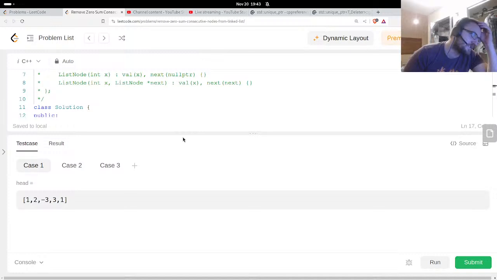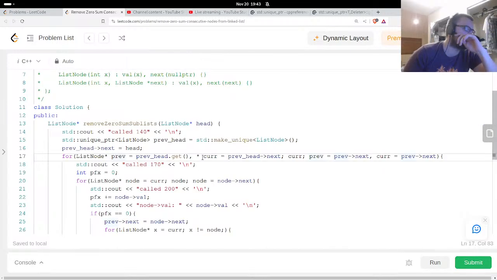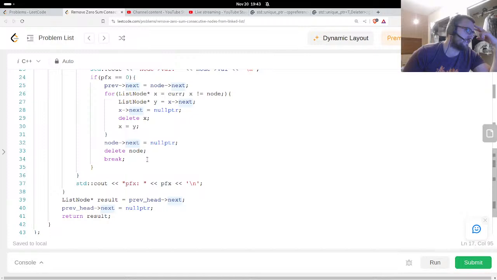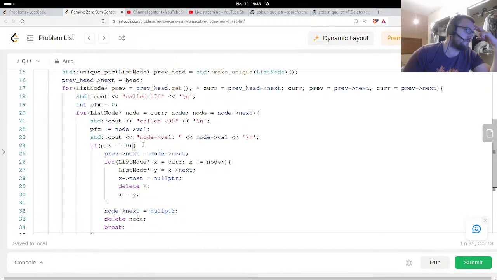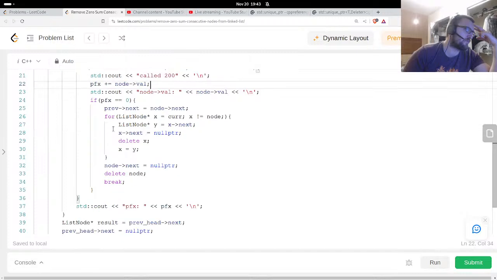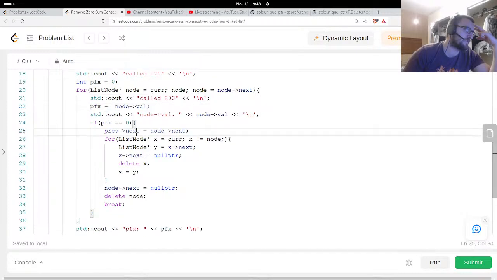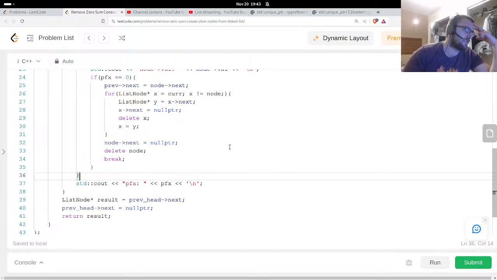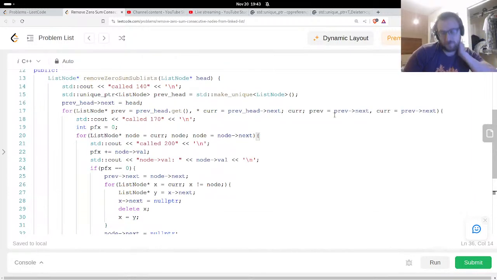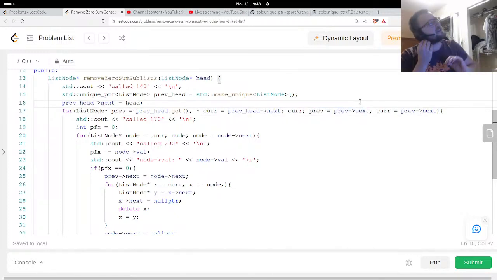frustrating. This is so frustrating. Actually, that's not even the issue that I'm running into here. Yeah, current is just outright gone, deleted. But previous next points to node next. Why? Oh my goodness. Previous shouldn't update. Oh, okay.